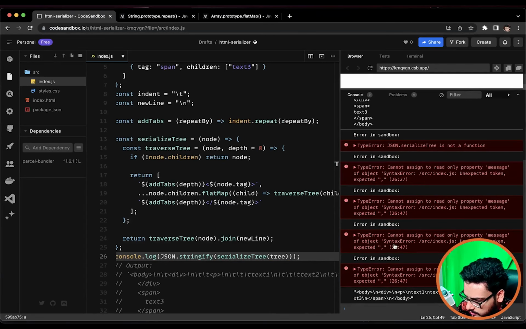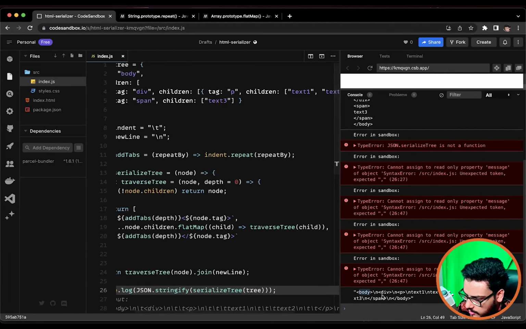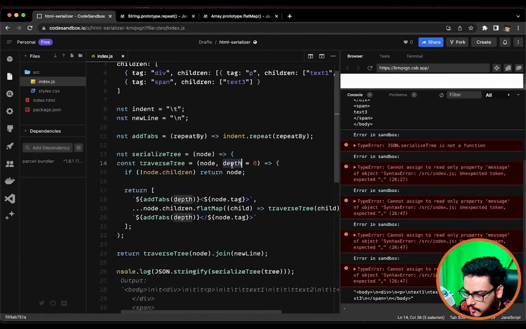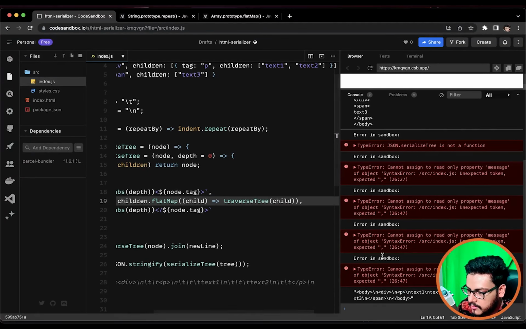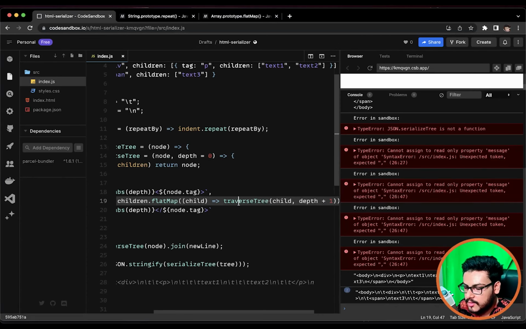All right, so you can see body, then again a new line, body, again a new line div. All right, so we are not able to see the proper indentations. And why is that so? Because we haven't utilized the depth. So we have to increment the depth by one when we are recursively calling the function again.